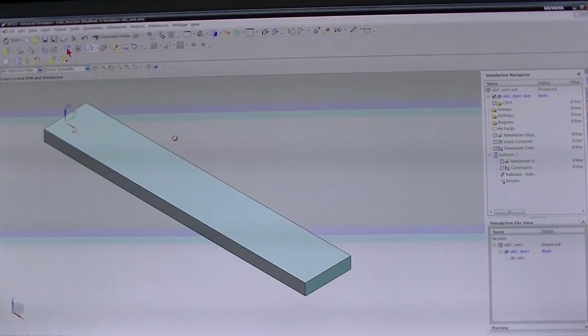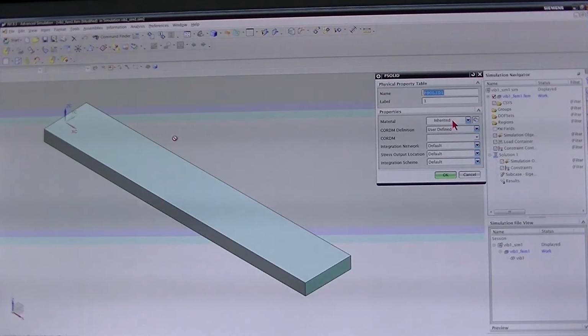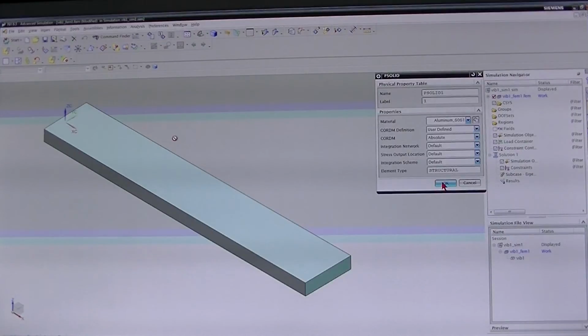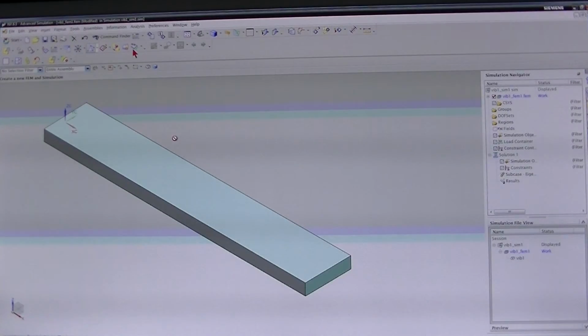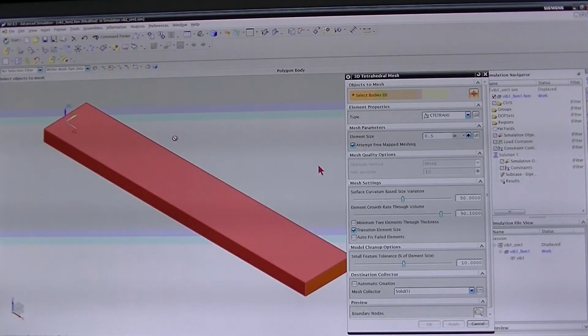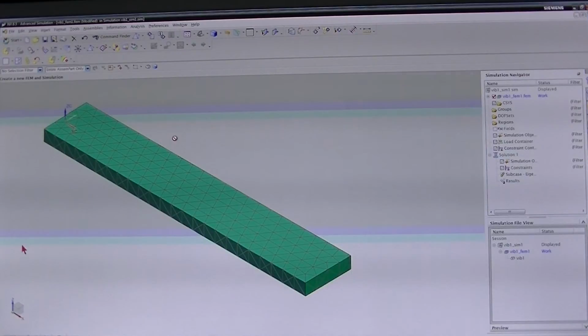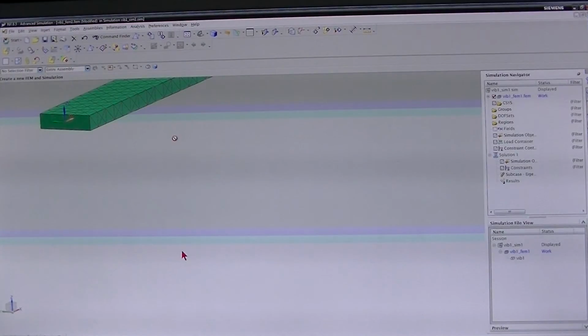So I'm going to mesh this up real quick, 3D, and pick my material. Okay, mesh it. Alright, so there's my mesh. Let me go ahead and do my boundary conditions.